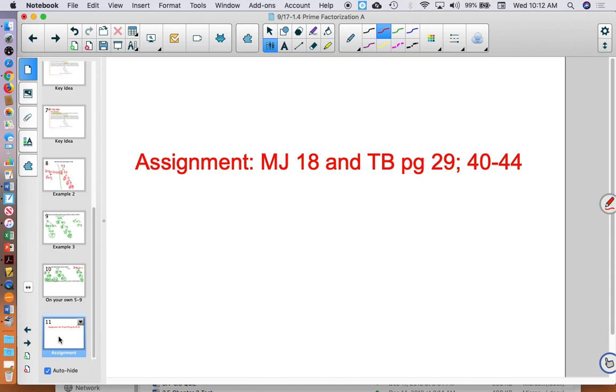And there's your assignment. It's small. Let's look at the textbook page 29. Let's do that first because those are the ones sometimes that cause you problems because they're reviews. You should have already done them. Textbook page 29. Oh, yes. 40 through 44 is subtraction. Yay! Okay, well, don't say easy. I've seen your subtraction.